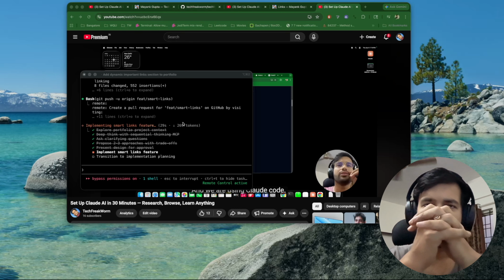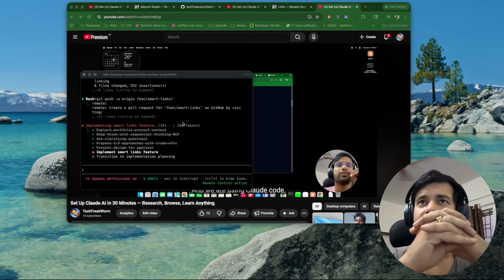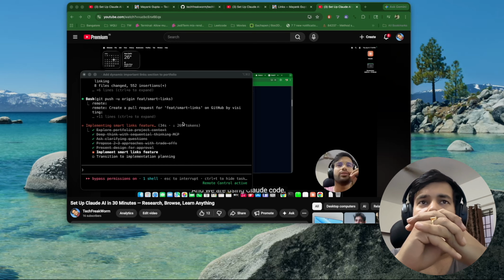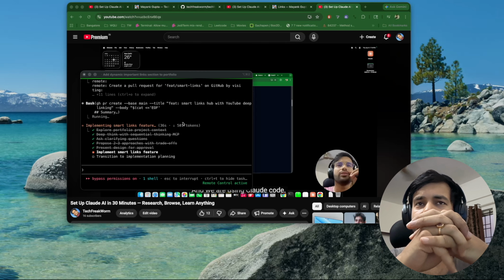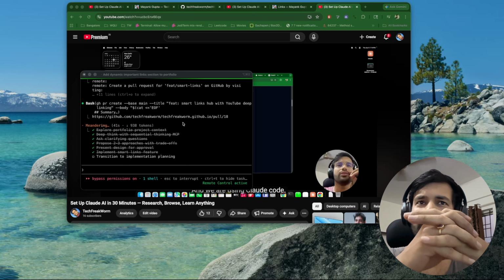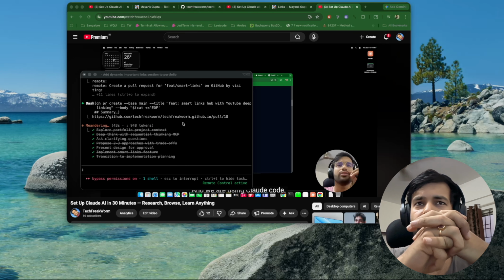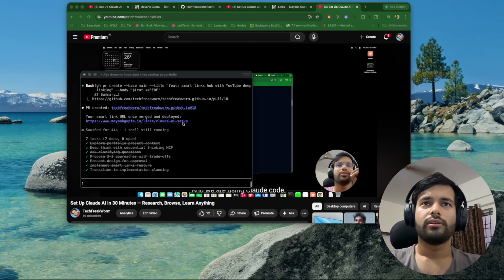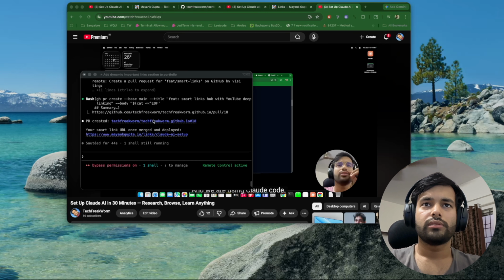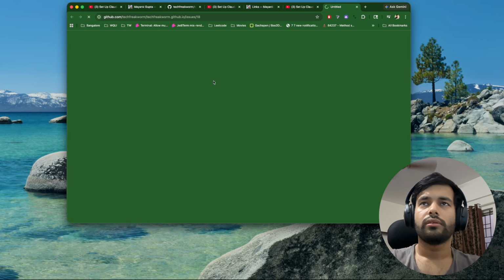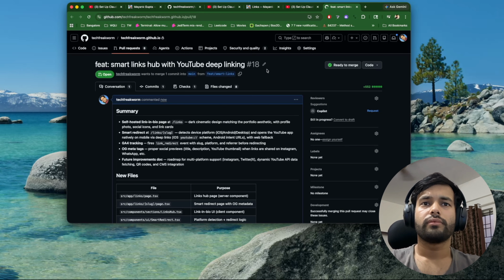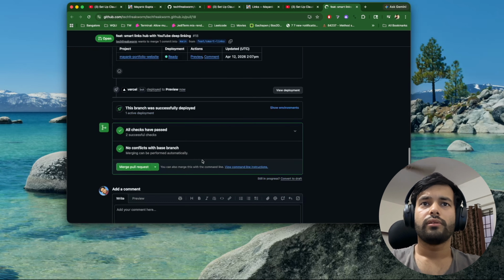So it's raising a pull request on GitHub, and once I merge it, it will be automatically deployed to my website. I am doing all the deployments through Vercel because it provides seamless integrations between GitHub and the deployment. So let's see. I have it here. Right, deployment.